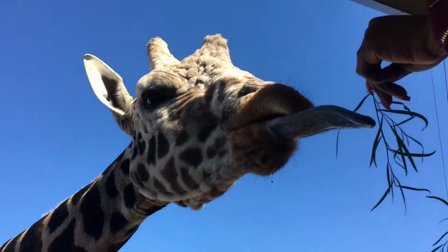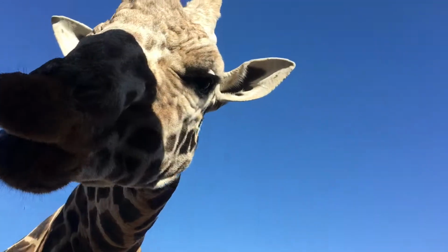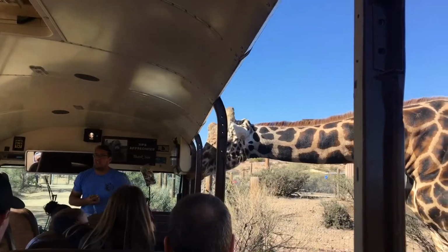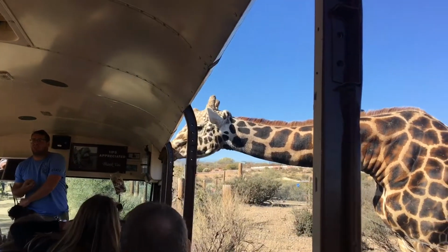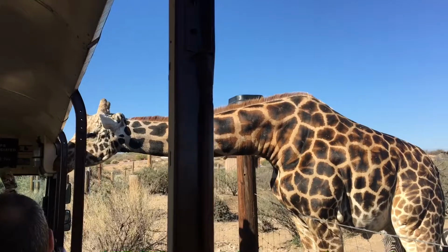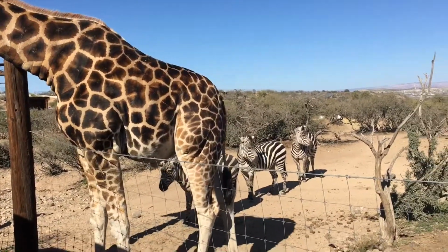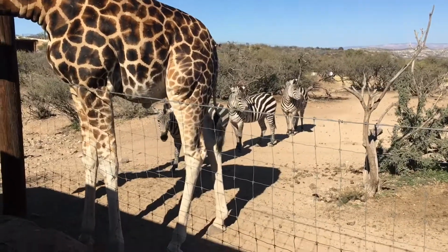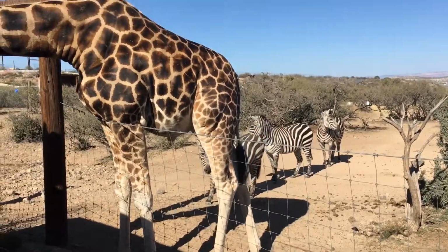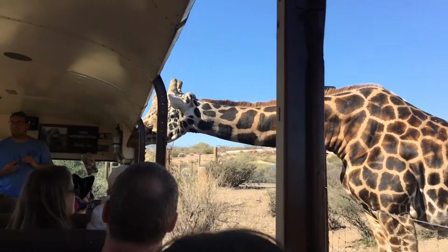Oh, how beautiful! Again, sticky slobber. Now he doesn't eat a lot of that because he eats thorny plants all the time. So that's the saliva that protects his tongue, his throat, his mouth, all from the thorns. You also might notice that he has a darker coloration at the very tip of his tongue. Giraffes eat so much throughout the day that that tongue is exposed to sunlight. The darker coloration there prevents him from getting a sunburn on his tongue.